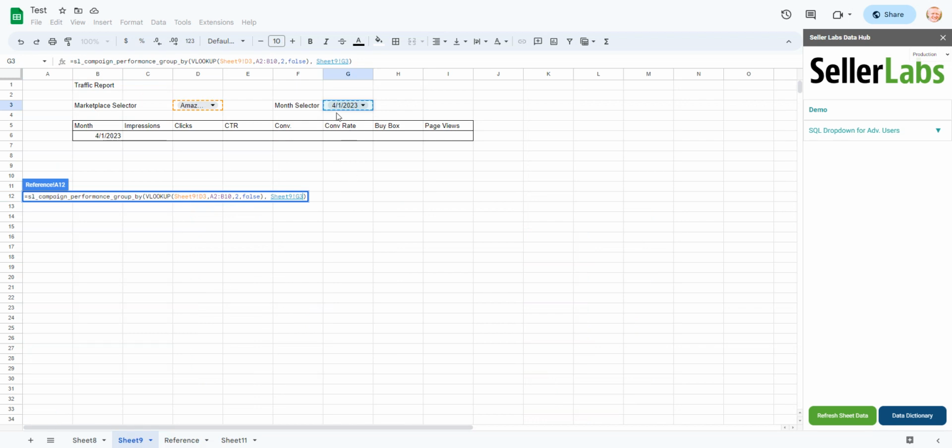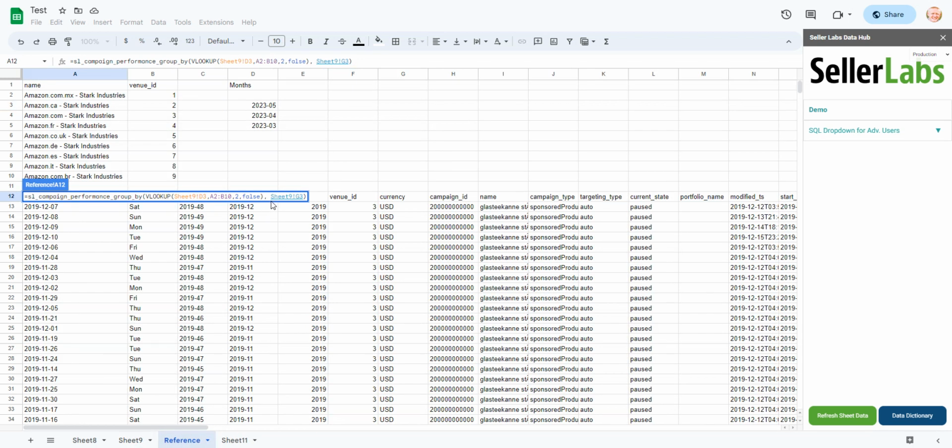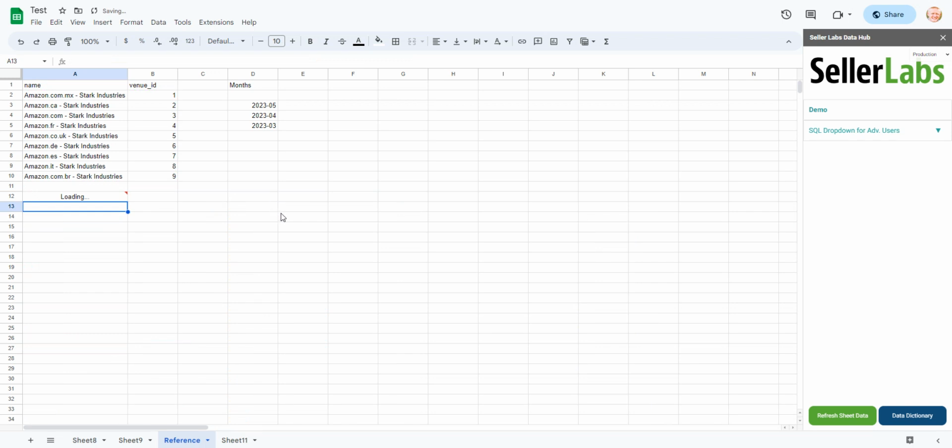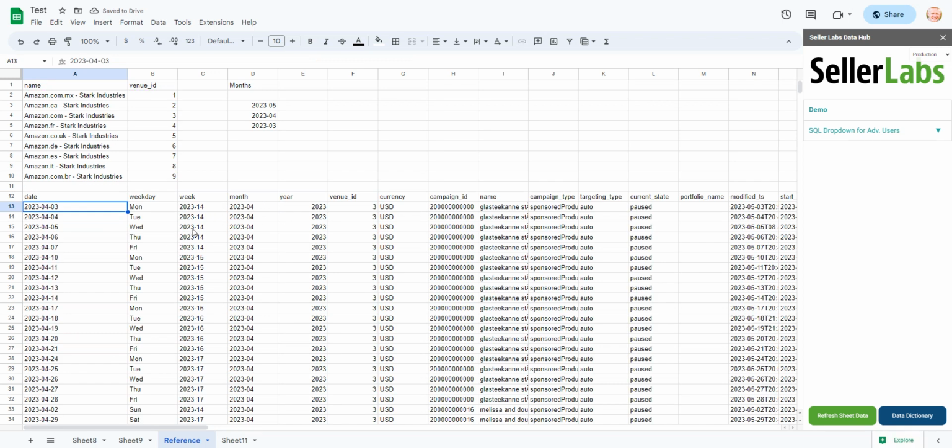Now you'll notice that the format is different than we originally specified. And so sometimes you've got to put in a text formula. Super easy. Text just tells us, or the formula, kind of what format we want to use. So in this case, we want to do year, year, year, year, month, month. Perfect. Let's see. There we go. That should tell it to only pull in from April, which it does.